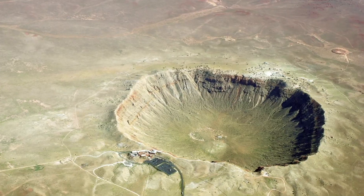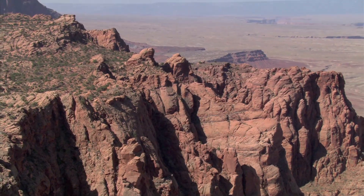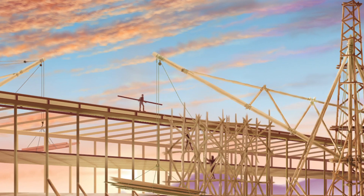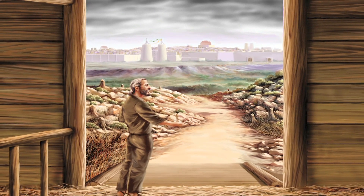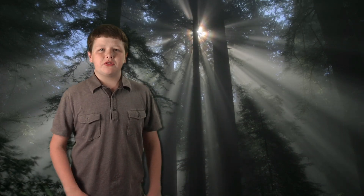God means business with his judgments and is calling people to repent. As we look at Meteor Crater, it gives us a glimpse of what God can do. When we see the flood sediments all over the world, we see what God can do when people do not repent. Even so, God sent a means of salvation from the flood with the ark — all people had to do was enter through the door and be saved. God is going to judge the Earth for its rebellion once again. Yet, because of his great love, he has provided salvation for all of those who believe in his Son, Jesus Christ. A door of salvation for those who enter through him to be saved. Have you repented of your sins and come to Jesus Christ? We invite you to come to salvation today.